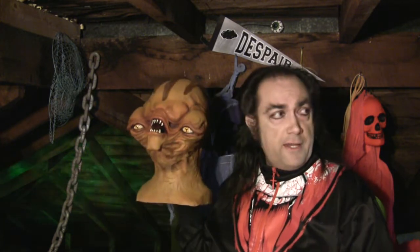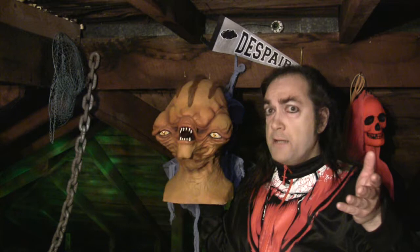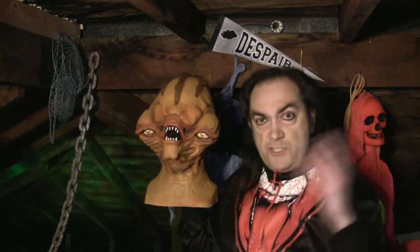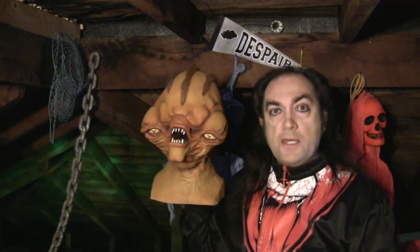There were 3 masks from The Last Starfighter, which, by the way, great movie, I think. I like Last Starfighter. A lot of cool creatures and aliens and interesting effects and cool stuff in it. And by the way, it's the first movie ever to do all digital computer animated space effects. When you see the spaceships and so forth, that was all done with computers, which now they do and it's very sophisticated. But in 1984, it was not that sophisticated, but this was the first movie to do all of its outer space effects with computer graphics.